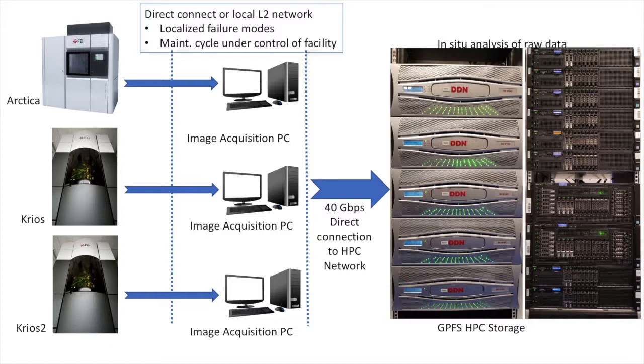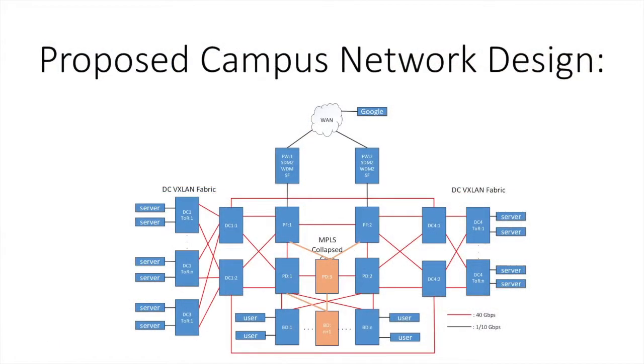So one of the things we did, I guess the advantage of having a small campus, is we just did dark fiber from the back-end HPC network right to those workstations. So in some sense, even though physically that may be far away, it is sort of a direct connection, in that we're not going through all our routers and firewalls and so on. That's just back-ending right in. And then that's sitting on its local compute, so you can analyze the data in situ.